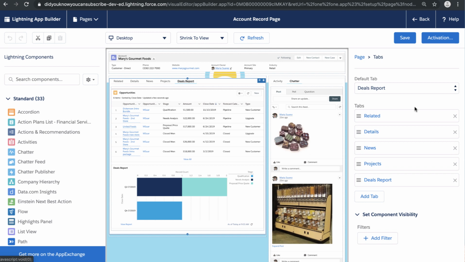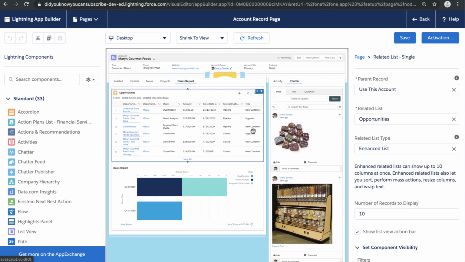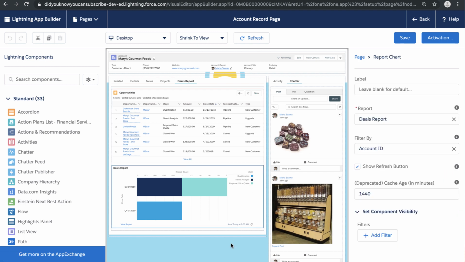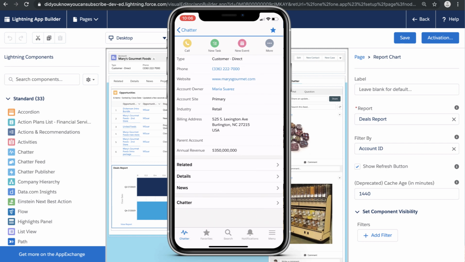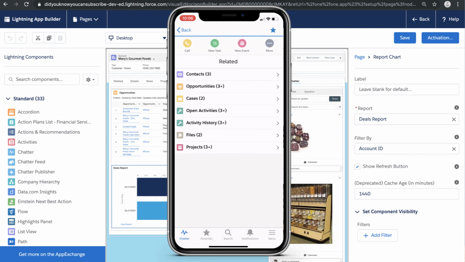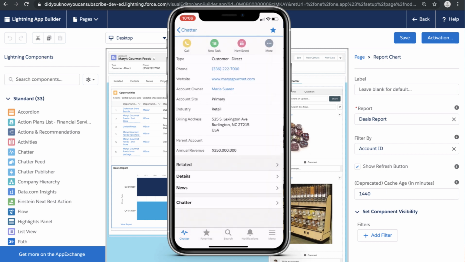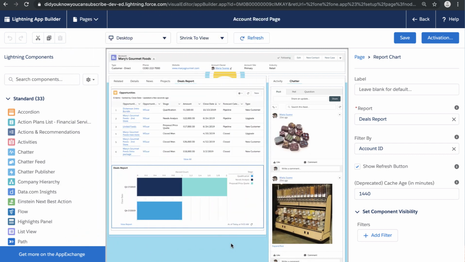So this is a really great page for our desktop users. However, it's not quite optimized for our mobile users yet. Currently, when our mobile users are viewing an account, because this custom page is only enabled for the desktop form factor, our viewers on mobile devices are just seeing the default mobile view for account, where they click into the various related list items and the various tabs that are on the default Lightning page here. So we can see all of our related list items in that mobile view. And this mobile view works. However, I want to build a custom mobile page for our account viewers so they have a really fine-tuned experience.